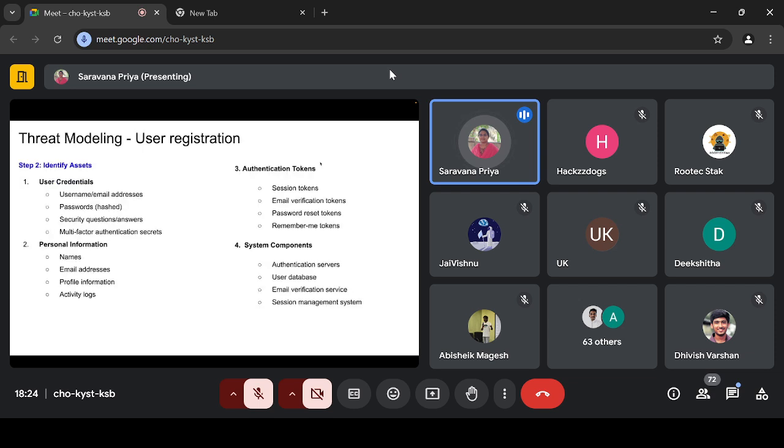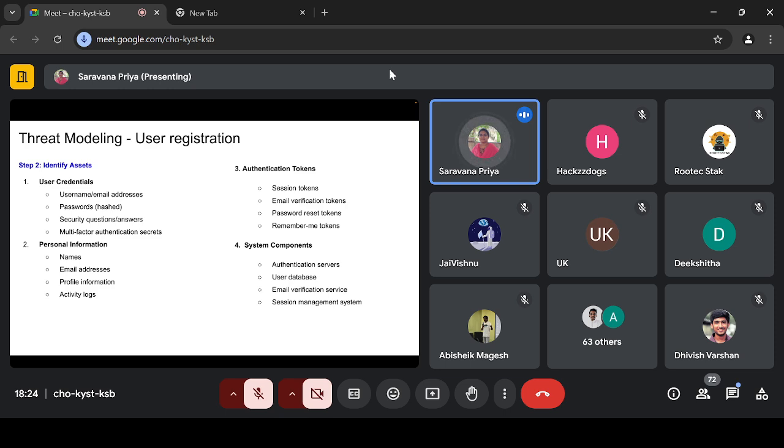What data needs to be protected? Username, email address, passwords, session tokens, and password reset tokens, if you click on forgot password. Every asset that needs to be protected, we have to list down. So step 2 is identify assets.